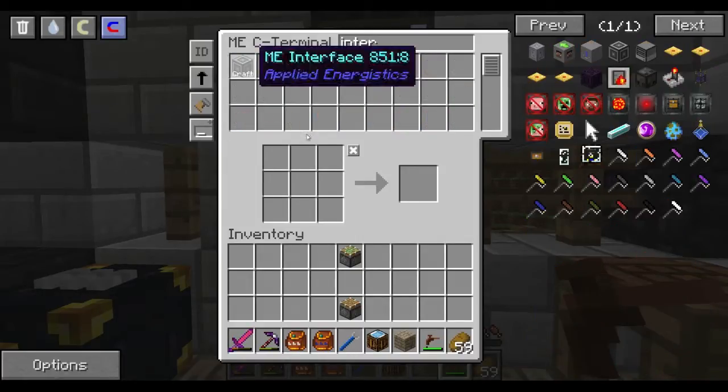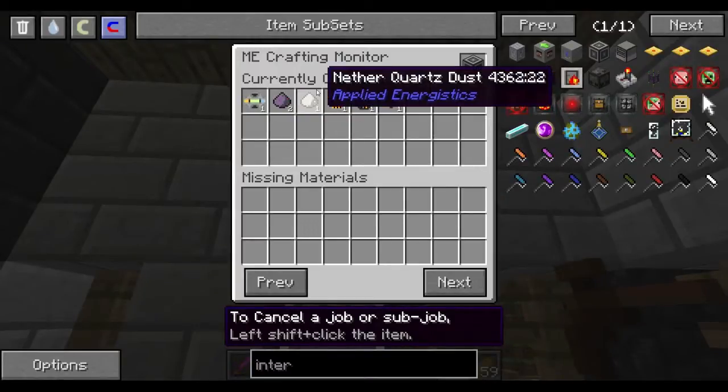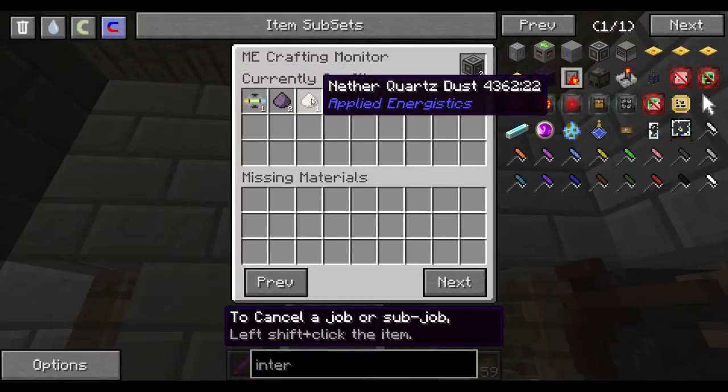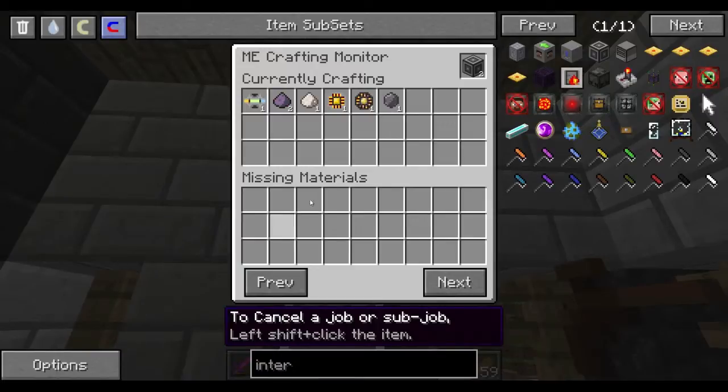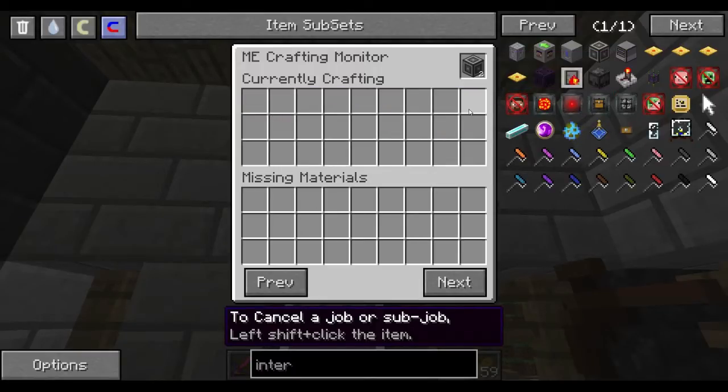And then I need it to cook up 2 interfaces. You can see it crafting everything up here. I've taught the system how to make nether quartz dust. If anything pops up in here as missing materials, I can go grab it quickly, but it looks like it's all cooking up neatly. I do like seeing it work out which bits it's missing, and then currently crafting each different thing as it goes.